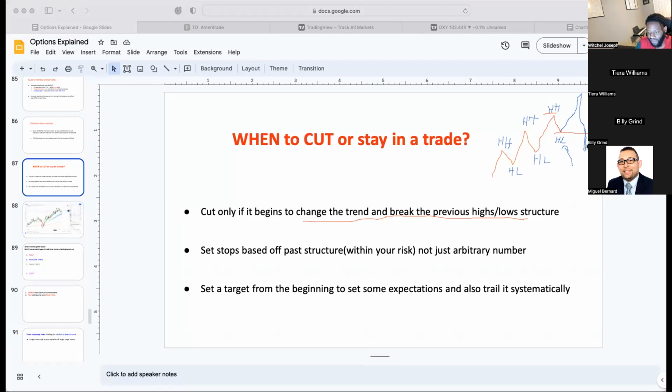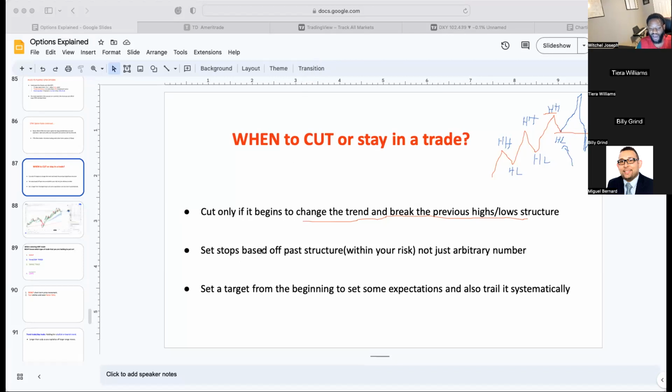So basically, from the beginning, you have to look at the structure. Number two, when you set your stop losses, you want to base them off past structure, not just an arbitrary number. Some people like a 20% stop loss, 10% stop loss, 30% stop loss. People throw out different numbers, but what you have to do is look at the structure of the chart to see where it makes sense to put a stop loss. Once you put it underneath that lower low, you're protected, because once it crosses it, you should have been out of there. Does that make sense to you guys? So use the structure, and we're going to go over examples, so it's not just words.